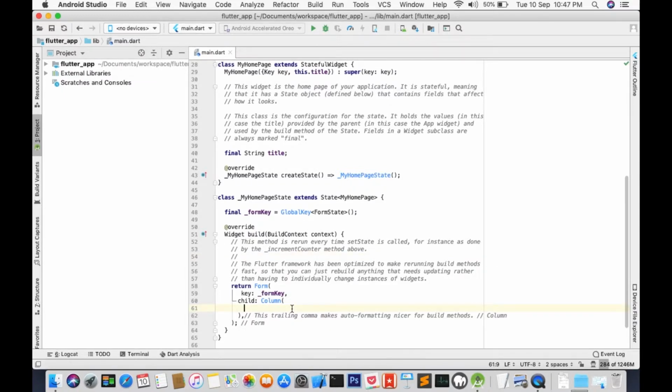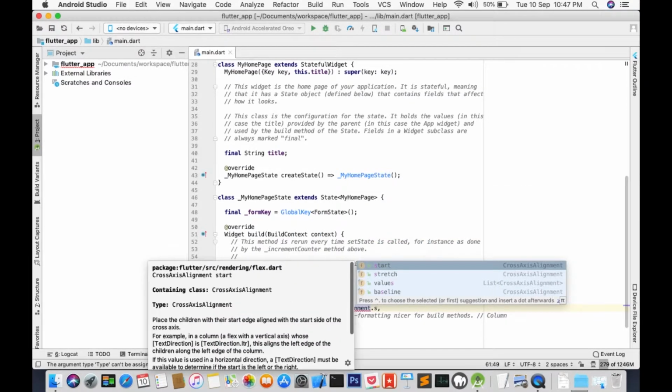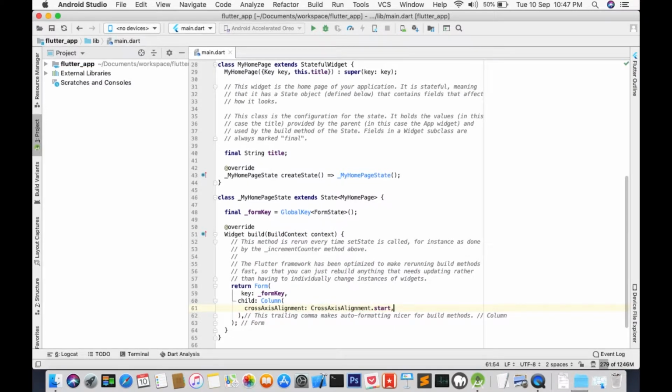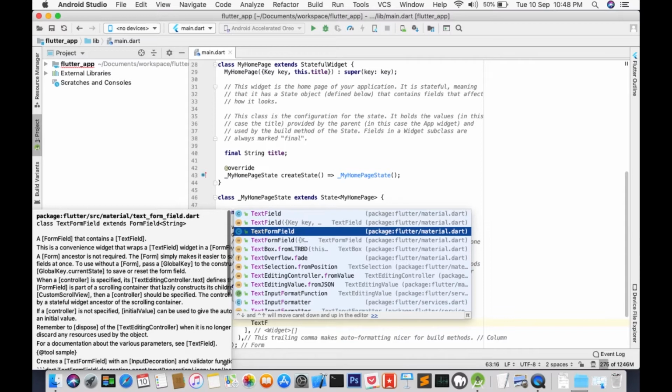So first we're going to decide the alignment of the column. Cross-axis alignment dot start, and we're going to add a few children in the form. So the first child would be our text form field.